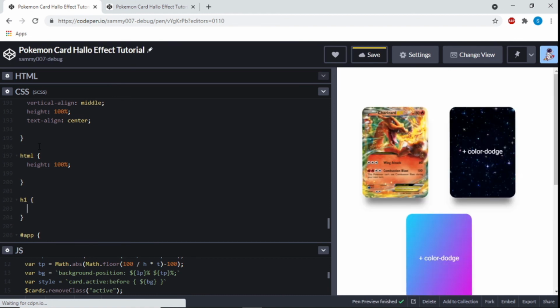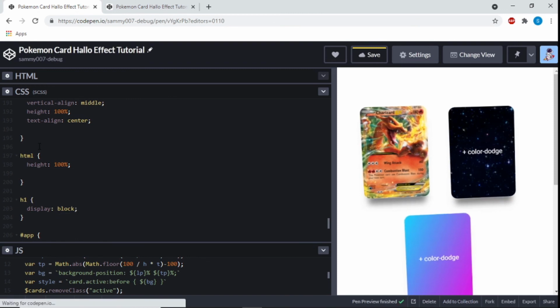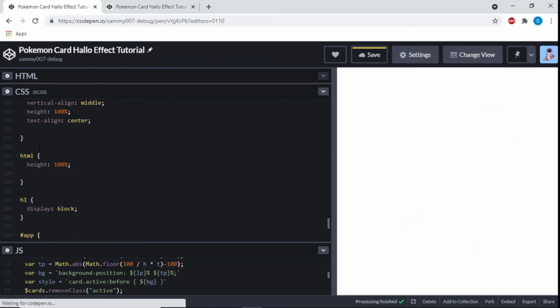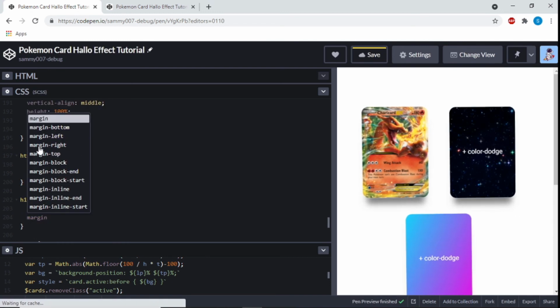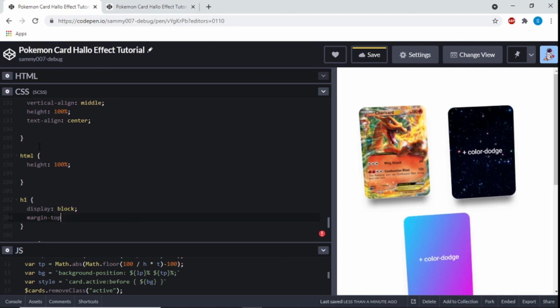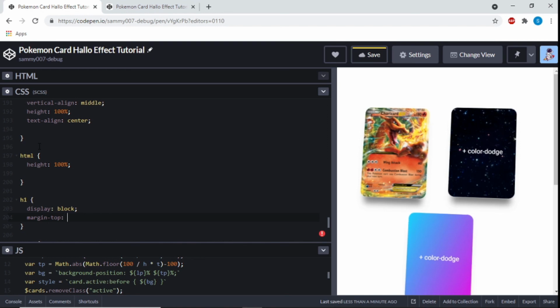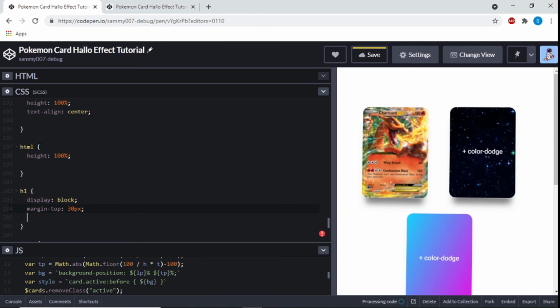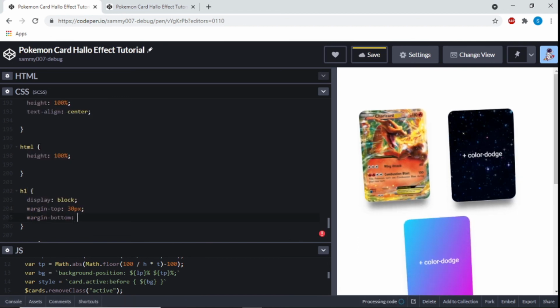H1, display block, margin top of 30 pixels, and the margin bottom of 5 pixels.